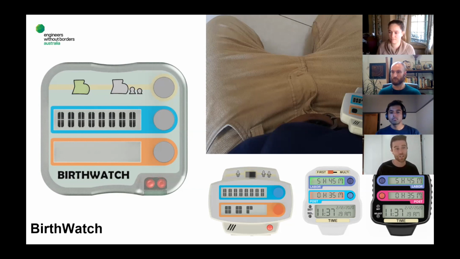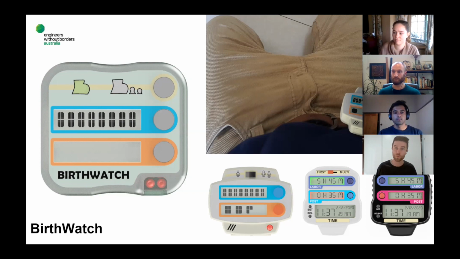detect issues or challenges during labour and during birth and postpartum that may require the patient to actually be transferred to a medical centre. And so this is a way of keeping track of really important time periods through stage 1, 2, and 3 of a pregnancy and a birth, with the intention that identifying these time periods will actually allow traditional birth attendants to refer patients to the appropriate facility in a more timely fashion, and then reduce some of the negative health outcomes of delayed referral.